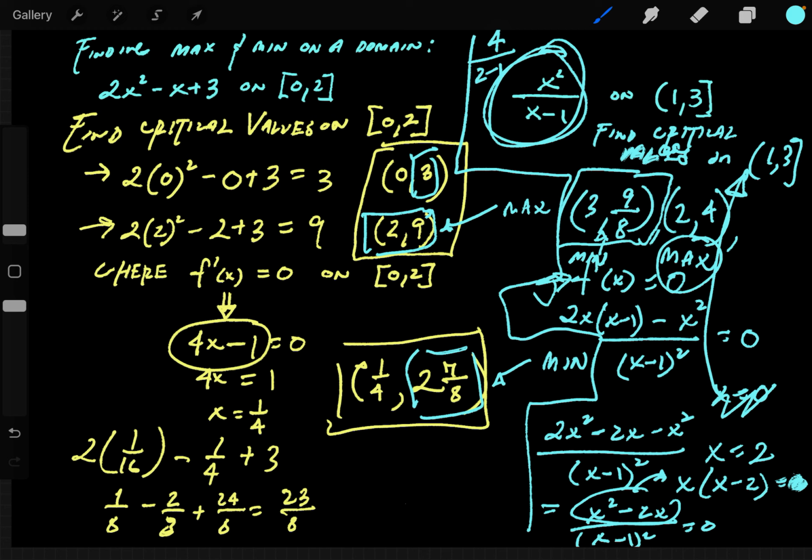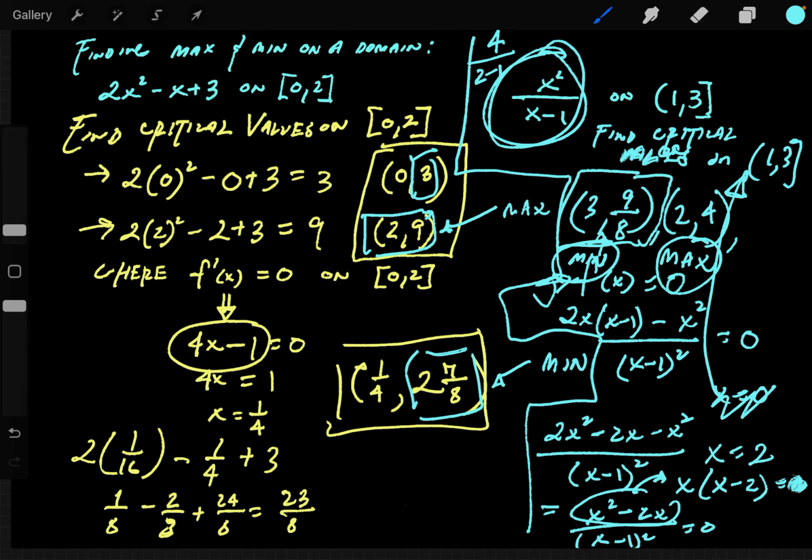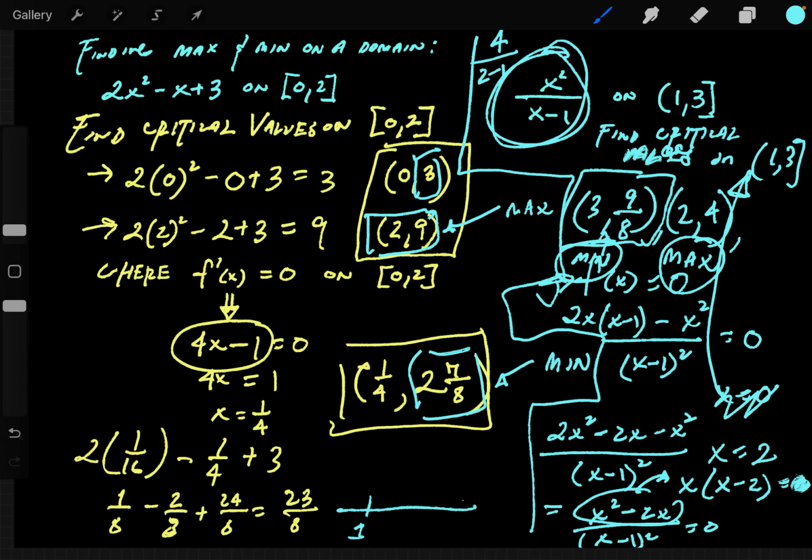But now, does that guarantee that this is the min? Because to me, this could maybe not be the min. So let's see, how could I test that? This is 4, this is 8. Is this indeed a min? Well, let's get a graph of what's happening here. So 1, 3, and then 2 in between them.